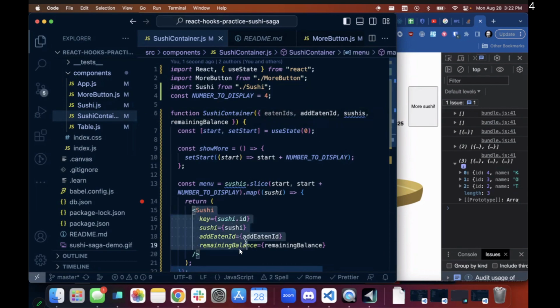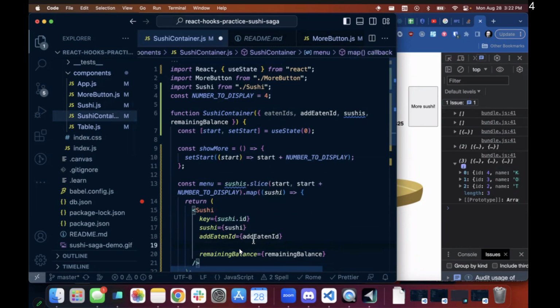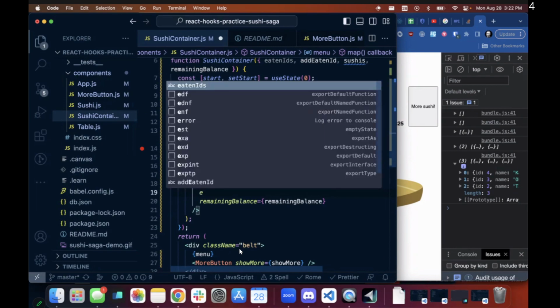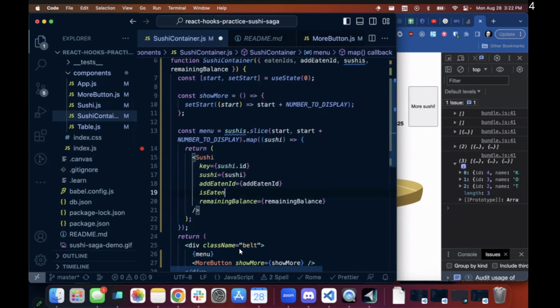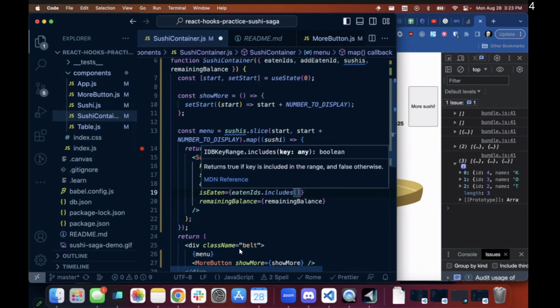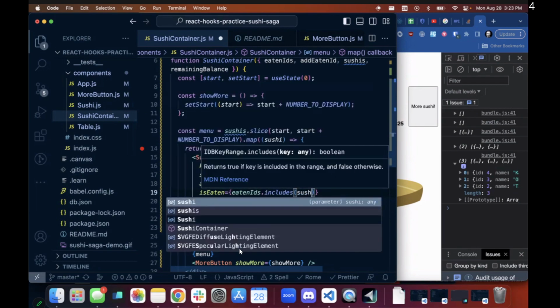And then when it's displaying a sushi, I could just pass eaten IDs down, or I could say is eaten equals eaten IDs dot includes sushi dot ID.